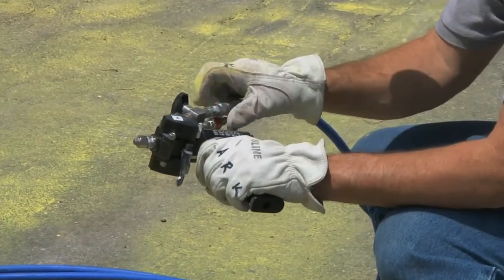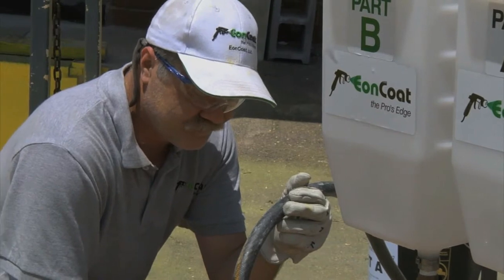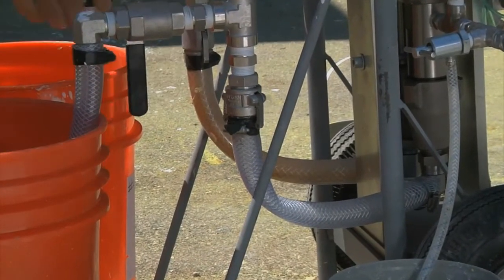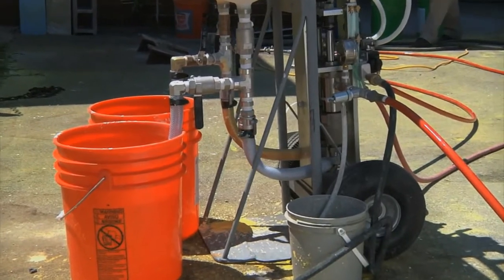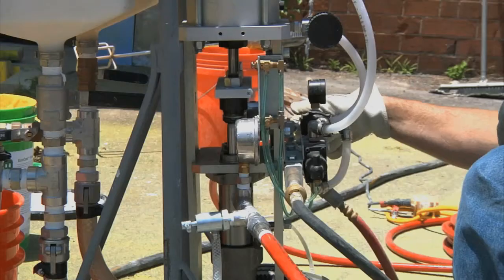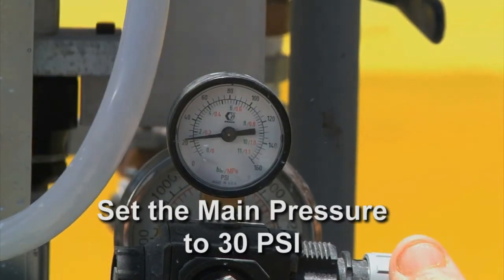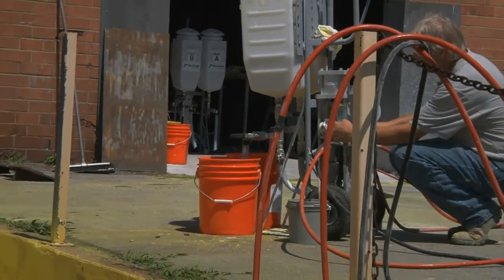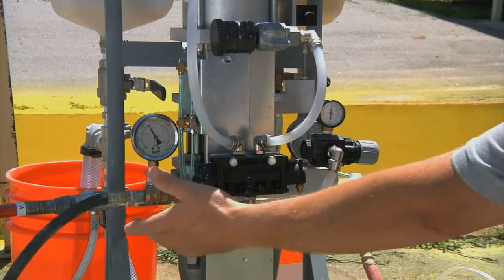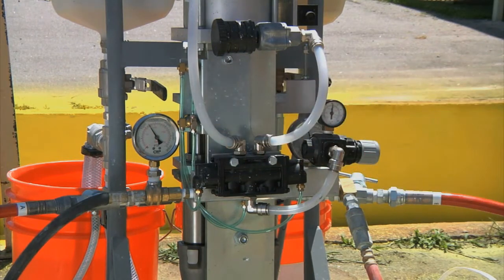Securely connect the lines to the unit and the ProBler. Next, fill two clean five-gallon buckets with water and set two one-gallon pails under the purge prime valves. Now the unit is ready to test for leaks. Switch saddlebag valves to draw water from the two five-gallon flush buckets. Open the valves on the ProBler and unlock the trigger if so equipped. Set the Predator's main pressure to 30 PSI and water will then be pumped through the system when the trigger is pulled. Spray off water into a bucket and observe all connections and lines for leaks. Fix any leaks that are present before attempting to spray Eon Coat. Use caution to avoid injection injury. Leaks will lead to performance problems with the paint and cause blockages.